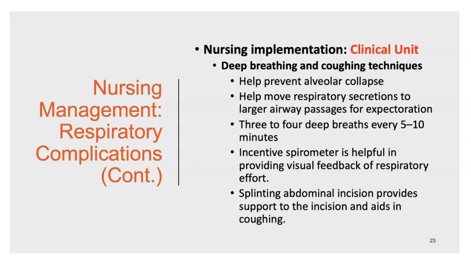So what can you do on the clinical unit? Well, deep breathing and coughing is extremely important. So deep breathing is encouraged to facilitate gas exchange, and the patient should be assisted to breathe deeply 10 times every hour while awake. And so it helps prevent alveolar collapse. It helps move the respiratory secretions to the larger airways to be able to be expectorated.